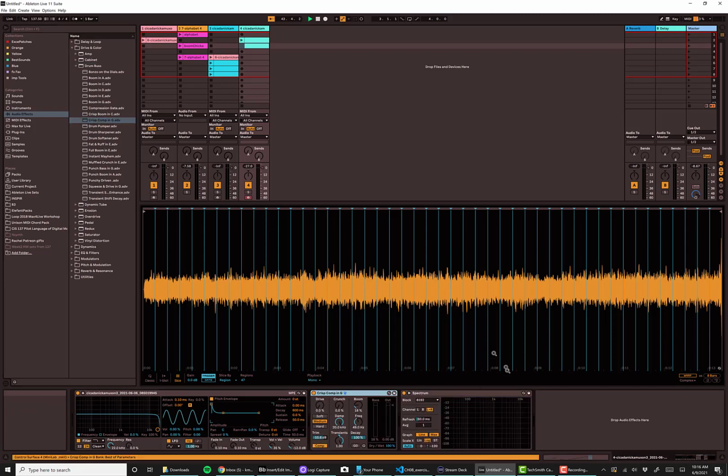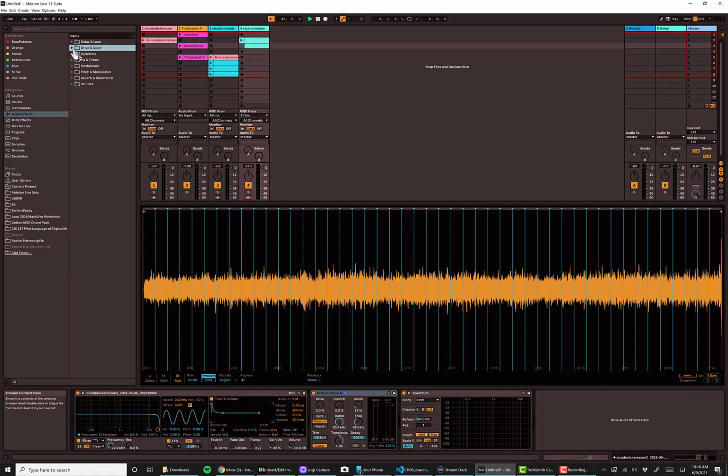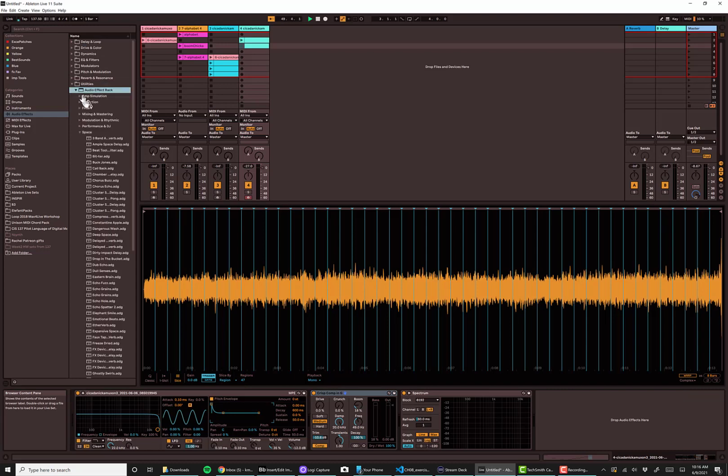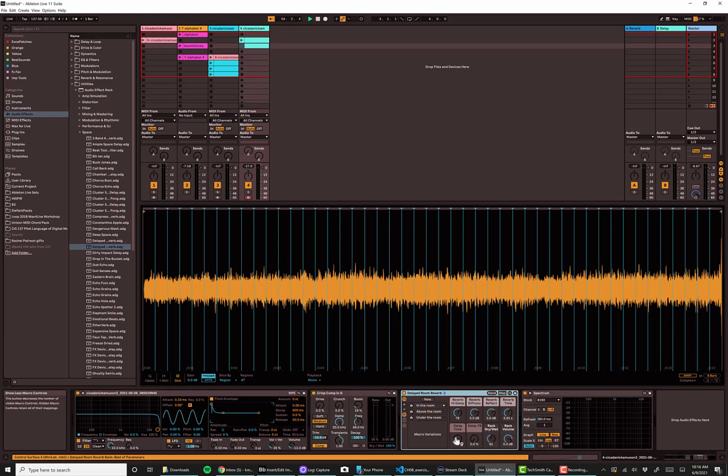Okay. And then I'm going to go to the audio effects rack. Audio effects. Let's close this up. If we go to the utilities, there are the racks of things. And Space is kind of cool. Let's do something with some delayed reverb, okay? I'll drop that in also, okay? And now let's see what we get from these same notes.